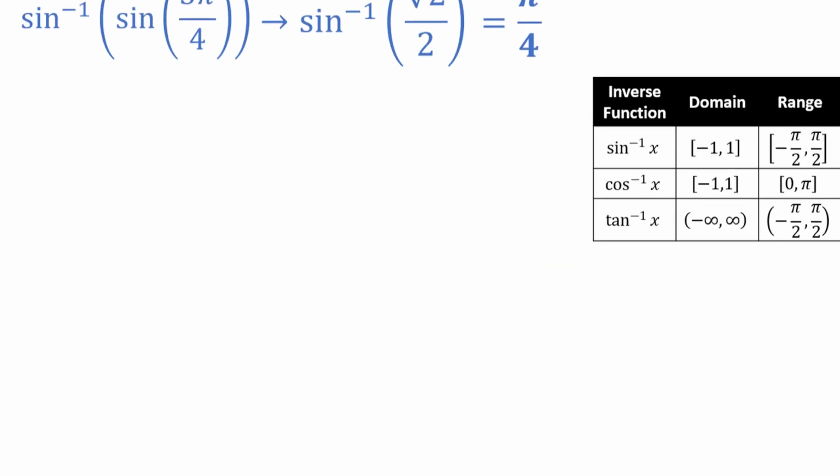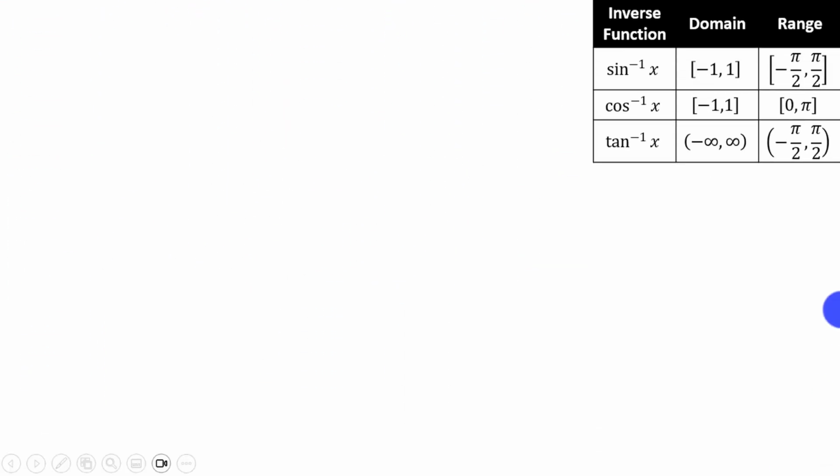All right, let's take a look at a few more examples here. So I've got both the domain and range of all three inverse trig functions here on the side. So let's see if we can find the inverse cosine of 7 pi over 4. Okay, when you have the inverse on the outside, that means you are looking at the range. So let's look at the range of inverse cosine. It's from 0 to pi. So that means if our angle is between 0 to pi, this will just be our answer. But indeed, our angle is not between 0 to pi. It is outside of that.